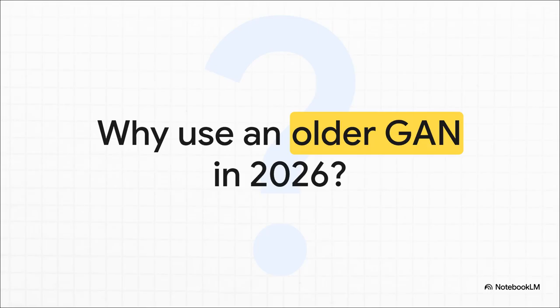All right, let's dive right in and address the elephant in the room. I know you're probably thinking it. Diffusion models completely dominate the AI landscape today. Midjourney, Stable Diffusion, they are everywhere. So why on earth does anyone still ship older generative adversarial networks technology in 2026? It feels kind of counterintuitive, right? If you've got a shiny, highly flexible new tool, why keep the old one around?